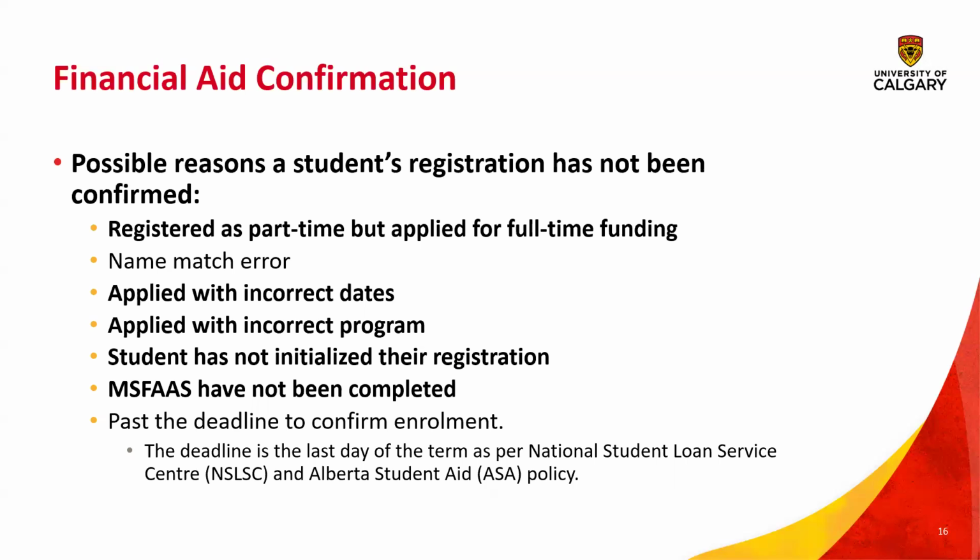Other common reasons for your funds to not have been dispersed are if you have not yet registered in classes, or if there are no enrolled classes on file, then we will have nothing to compare the information to. Or if you haven't completed your master student financial aid agreement, this is the document that you will need to complete that will allow the lender to directly deposit funds to your account. This is required as a first-time borrower, and you will receive instructions from your lender, Alberta Student Aid, to complete this agreement two to three business days after being approved for financial aid.